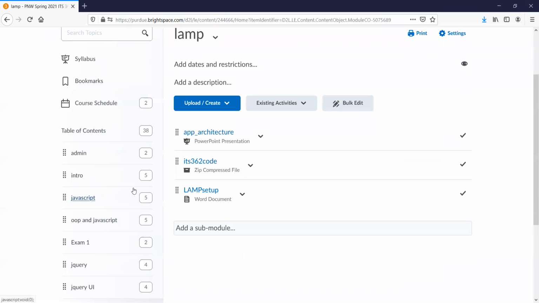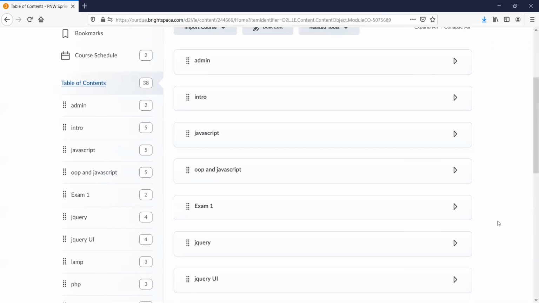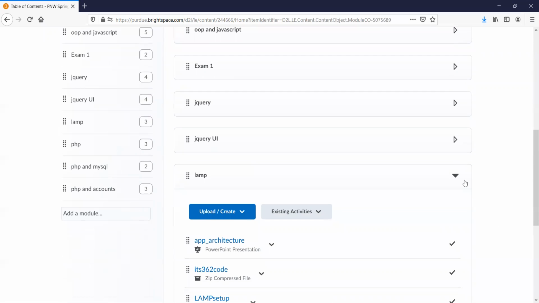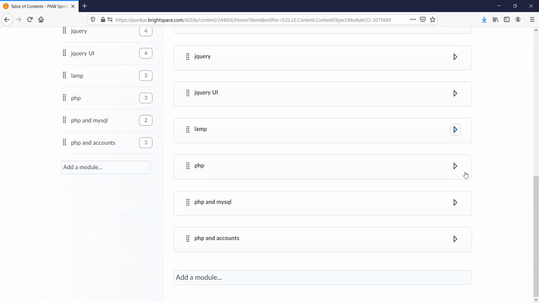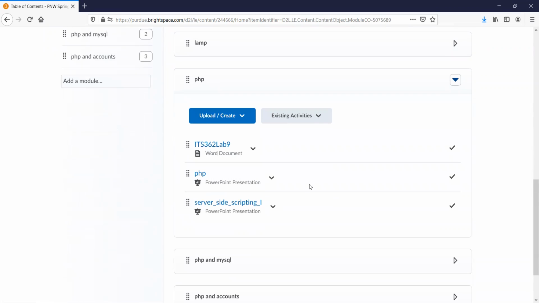So that's LAMP, and that's just because I want to talk about the environment. And then after that, obviously, comes PHP. You can see that here: the homework, the slides, all the things where I'll start to formally introduce server-side scripting, PHP, etc. And remember, all these things are always changing, but we're going to take a look at them.